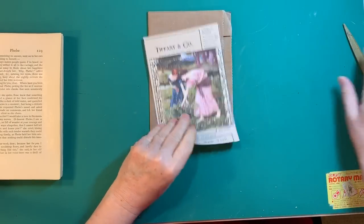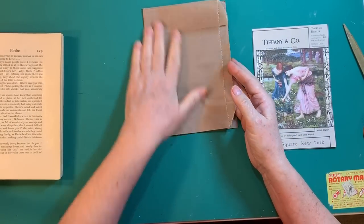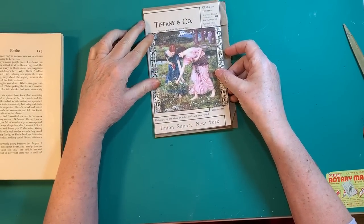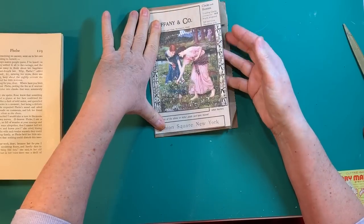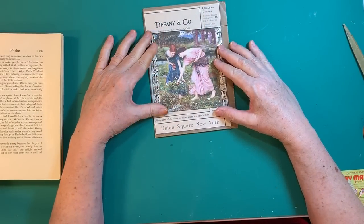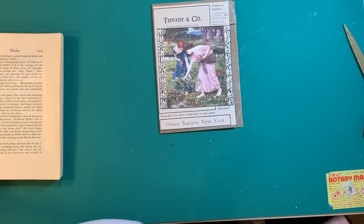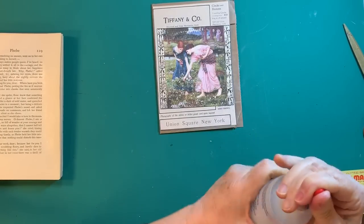Back to our bag journals. So see, this will be the cover. It'll be sewn in here. And I made the Tiffany & Company, I made it fit. There is a little bit of an overhang, but I'm okay with that because it kind of strengthens that edge. So let's adhere this onto our bag, and then we'll decide if we want a little lace or something like that, because I think we have time to do that.